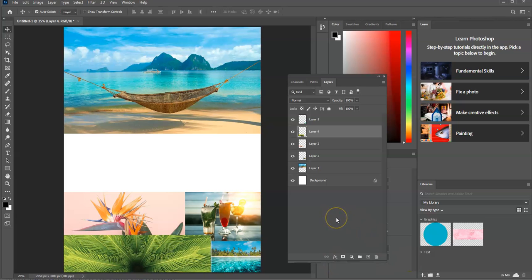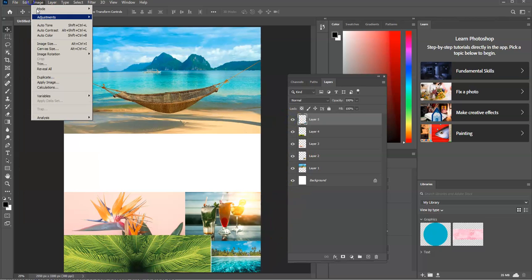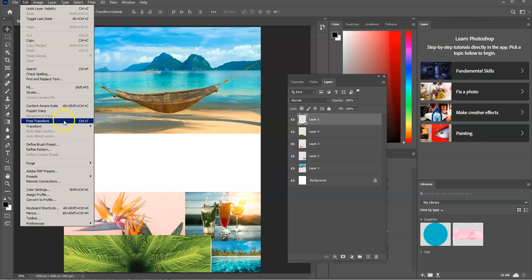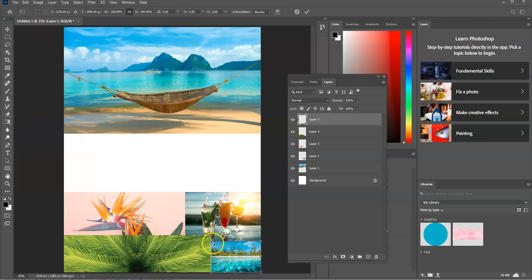Okay. Enter. So now I want this one. Edit, Free Transform, and then I try to match. Like that. Enter.